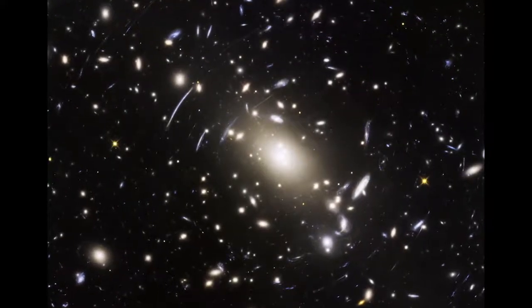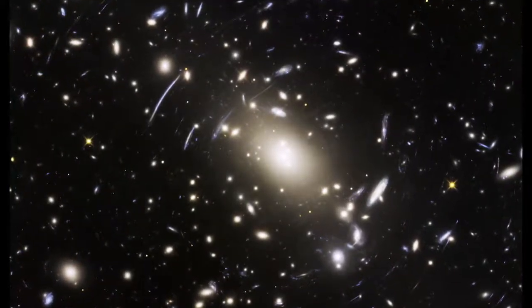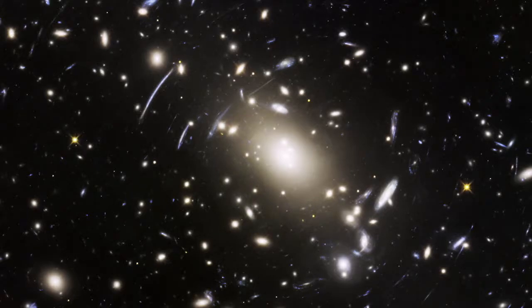This image is centered on a massive cluster of galaxies containing hundreds of galaxies in the cluster, and then behind it we see literally thousands of other galaxies in the same field. Each of those galaxies has maybe a hundred billion stars in it, and each of those stars has likely a system of planets around it. So there's a huge number of possible abodes of life and maybe even new civilizations. This image is literally taking us back to the very edge of space and time.